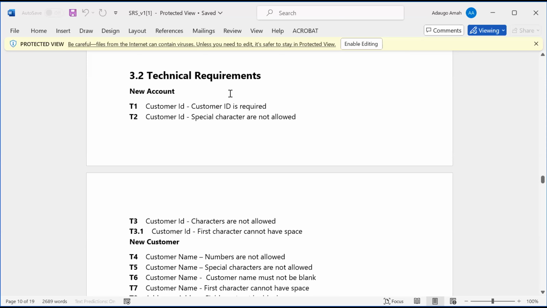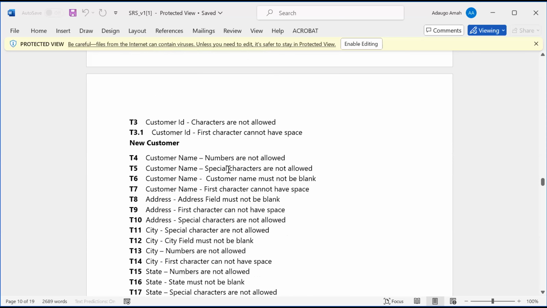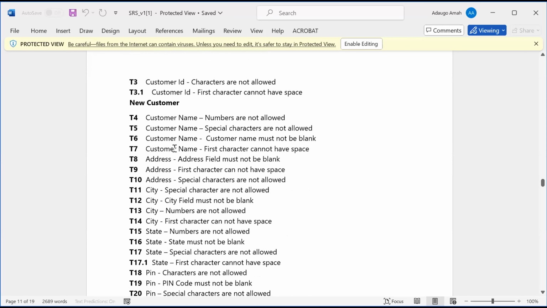Then you have the technical requirements. You can see now, it's actually explicit, this one. For new customers, the first thing is the customer name, right? Numbers are not allowed. So you have to test that particular part.